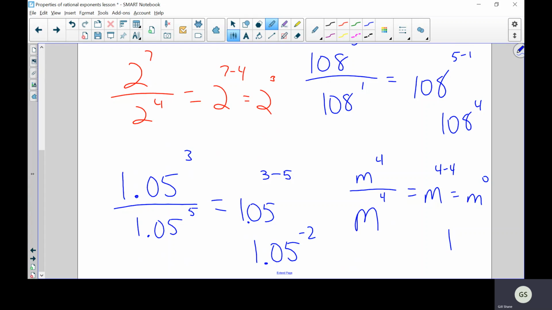So I told you I would explain why something raised to the 0 power is 1. So we're going to do that real quick. Anybody still writing that? Everybody's got the 0 part? All right. So let's just go over that super fast.